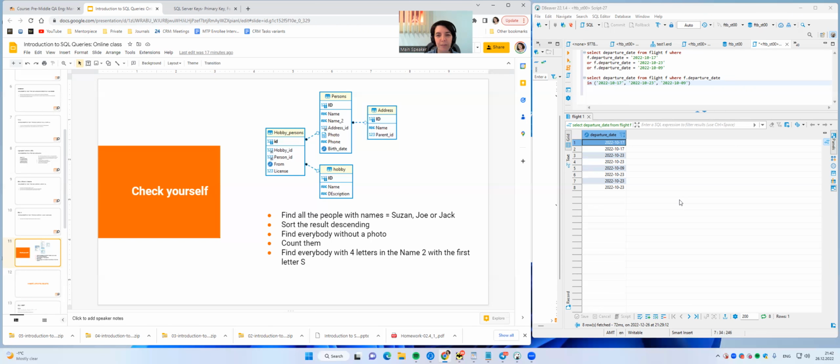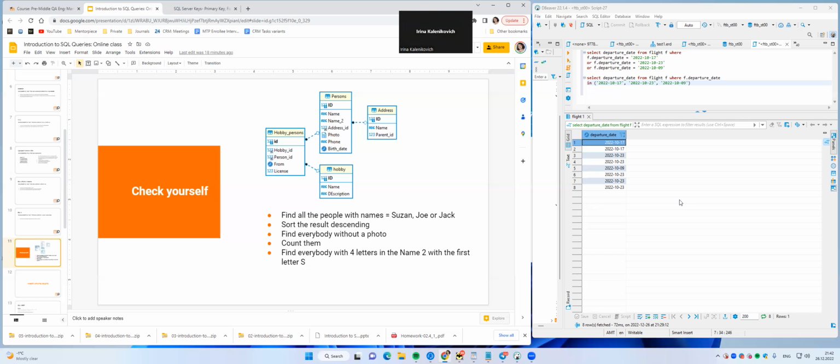But it is better to have some other fields in the result, because if you say select photo where photo is null, you will just have a list of nulls. It will work, of course, but the result will be a bit strange.